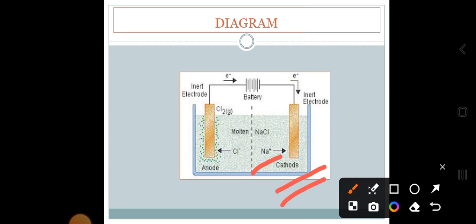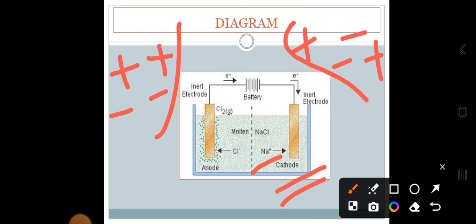This is the basic nature of attraction and repulsion, which states that positive and negative always attract, whether we're talking about positive negative terminals or positive negative poles. Similarly, positive positive terminals repel, negative negative they repel. So there's maximum repulsion here, whereas there is maximum attraction here. The experiment is the same, students. Cl minus, negatively charged, gets attracted to the positive terminal. Similarly, Na plus, positively charged, gets attracted to the negative terminal.